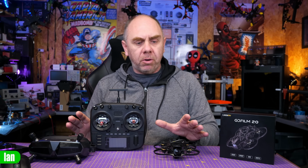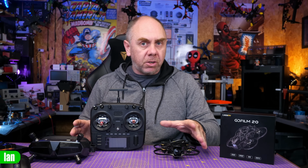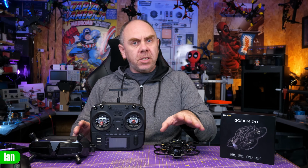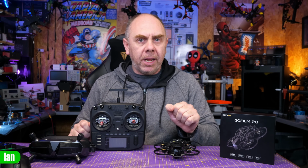Now, the first thing we're going to do on the configuration is bind it to my transmitter. We're going to do that with Express LRS. The receiver on this does come with version 3 Express LRS pre-installed. It says 3.0. I'm not exactly sure if it's 3.0 or one of the variants, but because it's version 3, it will work with my transmitter out the door. Now, my preferred way to do Express LRS binding is via Wi-Fi, and I'm going to show you how to do that on this drone next.